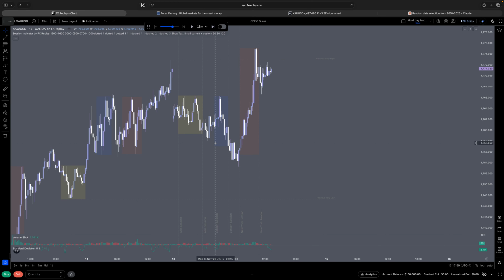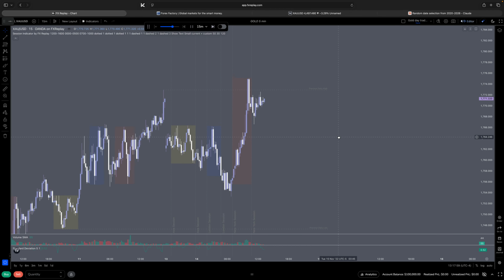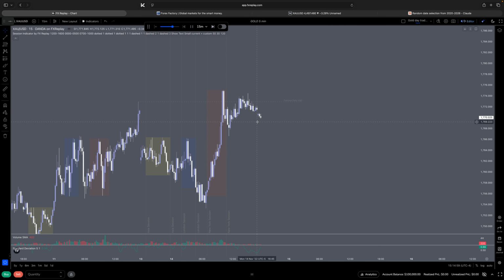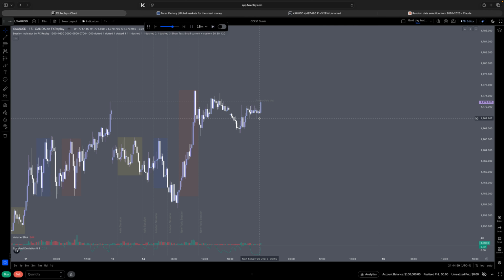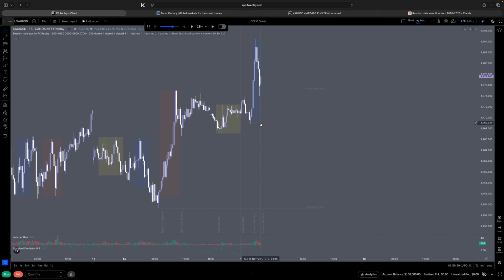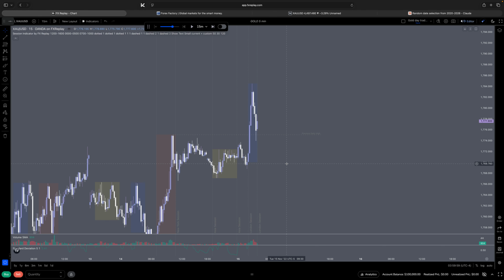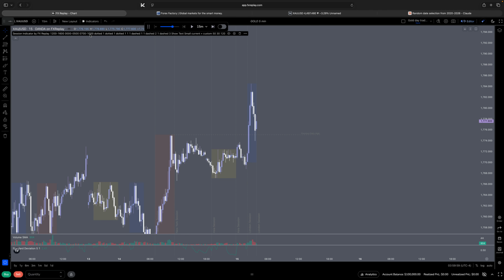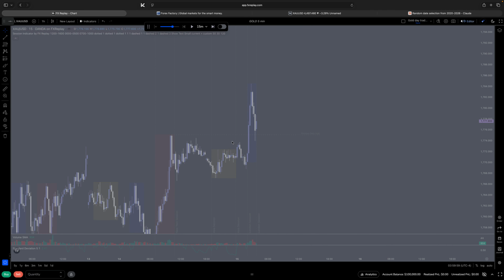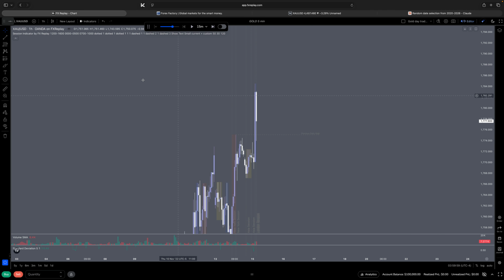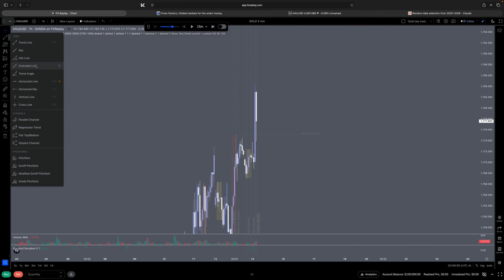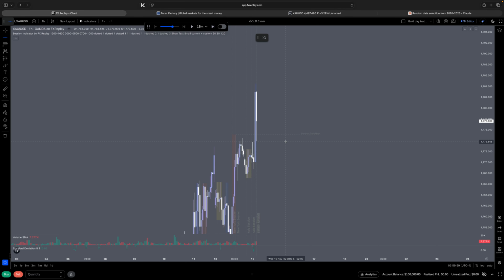Ideally I want to take my trades around 2 to 3 a.m., so 3 a.m. New York time. That's when most of these trades are taken. Here unfortunately we have such a big move up. And if you go to the 1 hour time frame, ideally we would want to see a retracement to this 1 hour fair value gap here before going long.